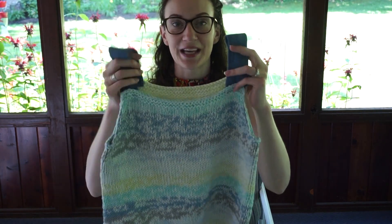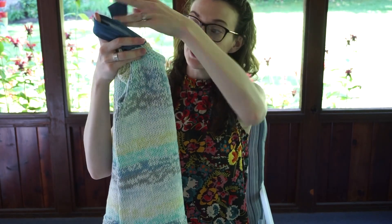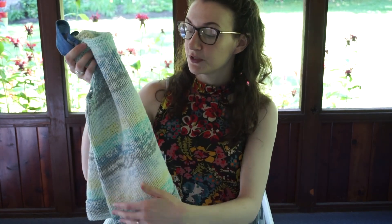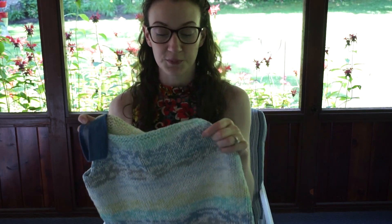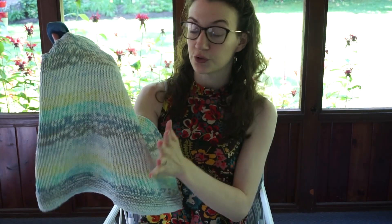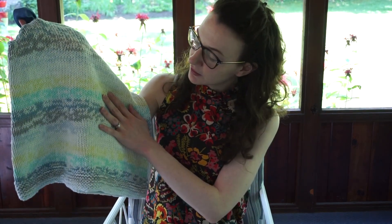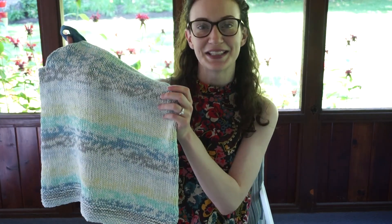The last thing we do is add on the little shoulder straps, and you can make them out of any kind of fabric you'd like. I chose little denim fabric because I like the way it looks. What's really great about this project is that it's really simple and also a quick knit. It's knit using two strands of yarn held together, and the colors I chose created this really nice kind of dull blue fabric that looks really pretty and summery.